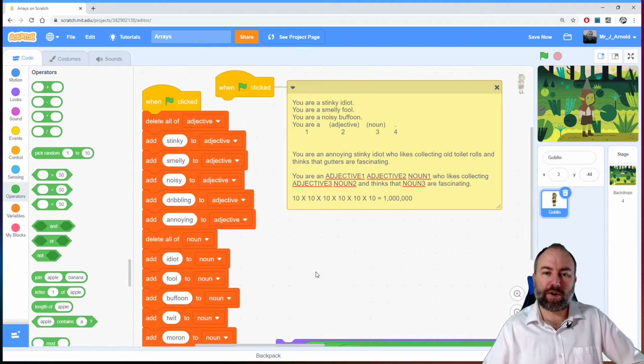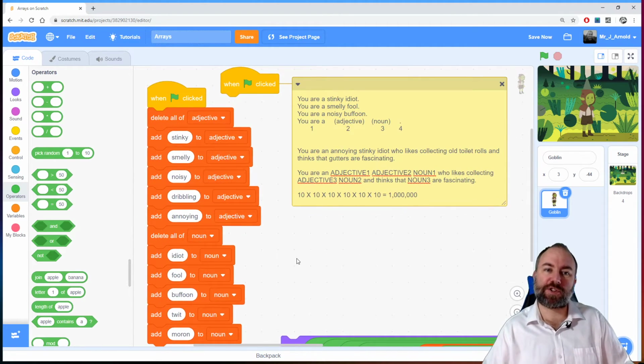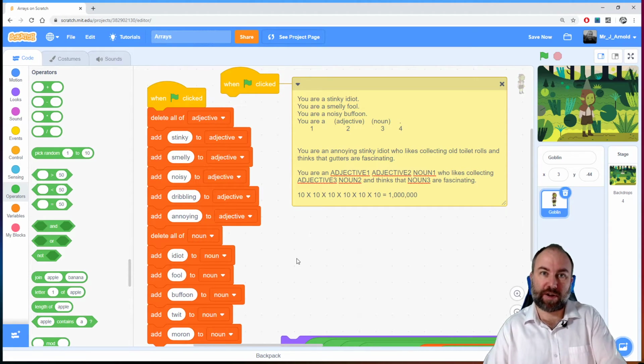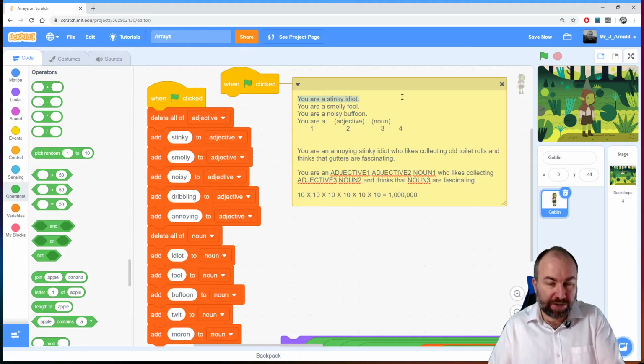So what I think would be a good idea for you to do now is to create from scratch a new insult generator, so a new program. Keep it simple. So use something like I have done here with just 1 adjective and 1 noun. Keep it simple. That's really important when you are programming. Don't try and jump straight ahead and make the most complex version of the program you're looking to try and build. Start simple. Get one thing working.